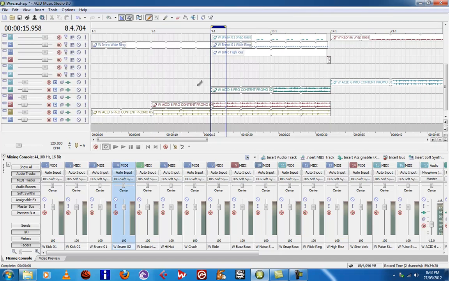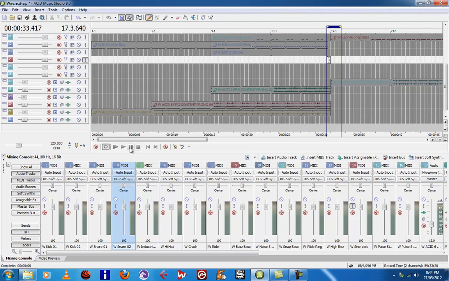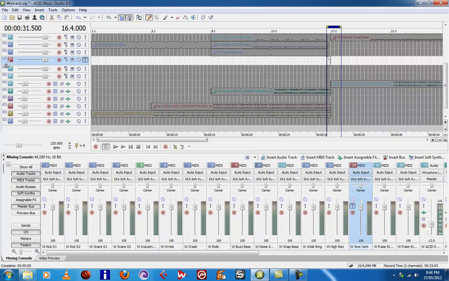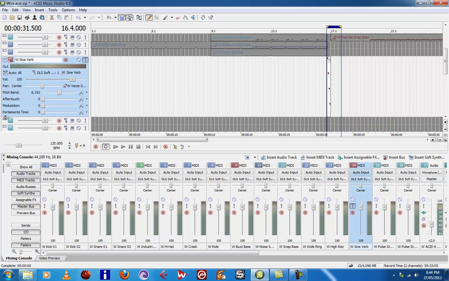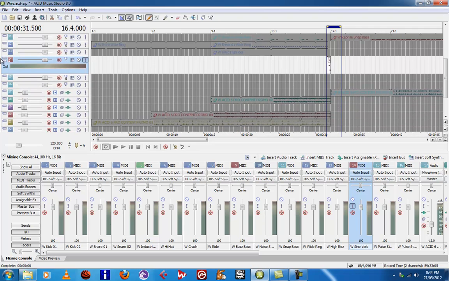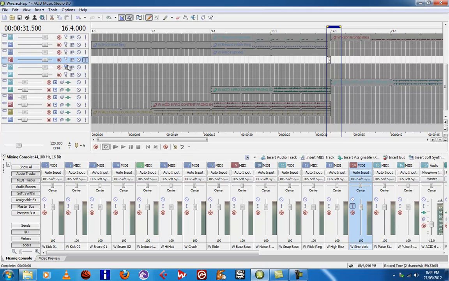With MIDI it's a bit more complicated. The MIDI notes are assigned to a particular synthesizer, and we have to see which synthesizer they're assigned to before we can insert the effect. If we just have a look at some MIDI notes here, we'll have a listen first and then we'll see how to assign an effect. Now that might sound good with some delay, but if you open up this track, there's just no way you can assign any there. So you have to see where it's going to.